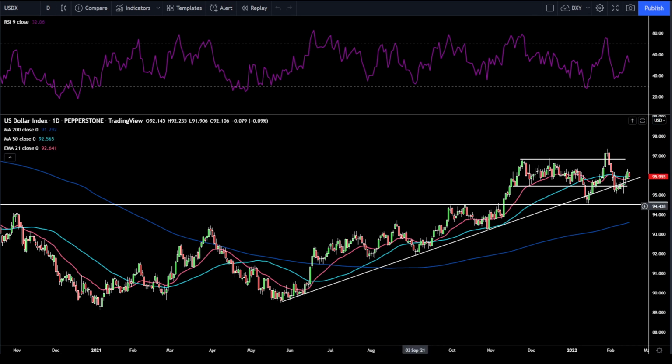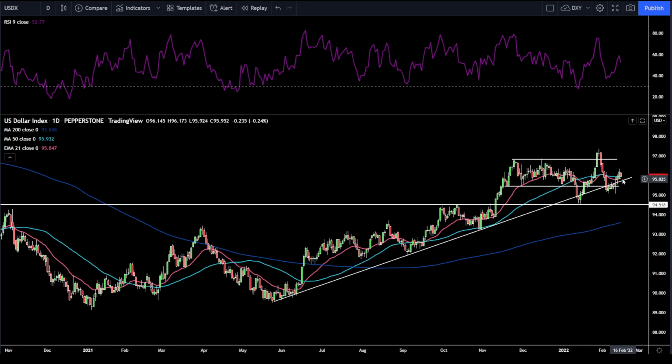Okay, so let's start things off with the dollar as we usually do. We can see it's off a little bit this morning after there's been a few reports that troops are heading back to base and there's been a slight de-escalation. This is very fluid, so we're just going to have to be nimble and monitor it very closely. But yeah, the dollar is above this sort of range support at 95.5.